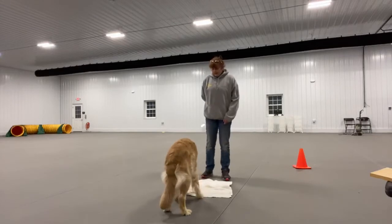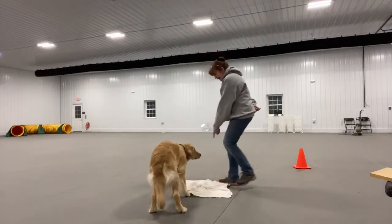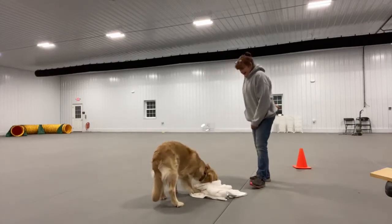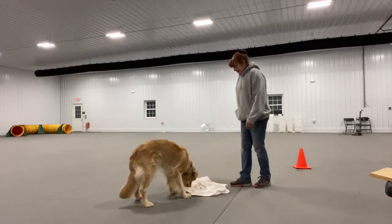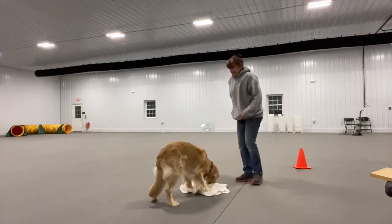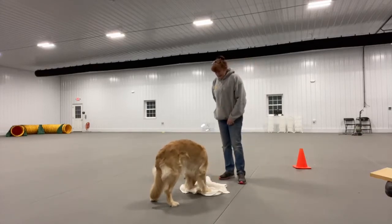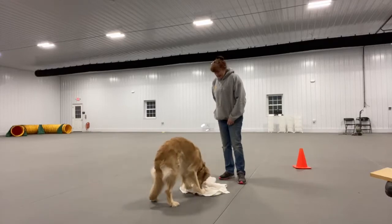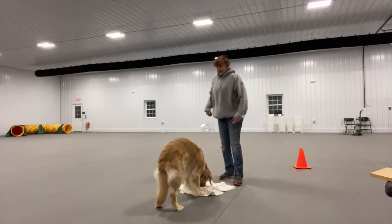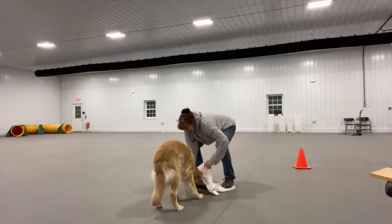Now I'm getting more than one. Good girl. She starts to nose, comes underneath, and I'm going to step on that. Get it. I know. Get it. You get that. There you go. Yay. Good girl. Go ahead. Get that. Scratch. Good. All right. So now she's starting to get the action of this. Yay. Good girl.